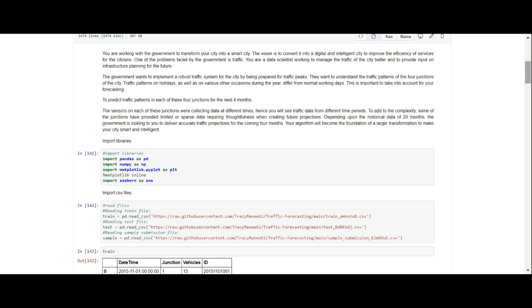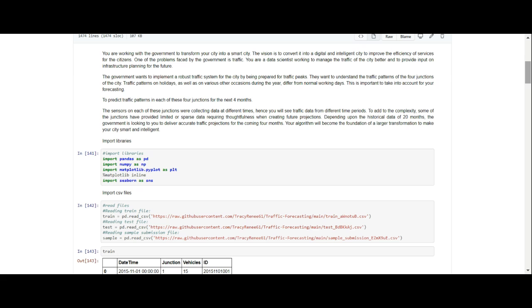Traffic patterns on holidays as well as on various other occasions during the year differ from normal working days. This is important to take into account for your forecasting. To predict traffic patterns in each of these 4 junctions for the next 4 months. The sensors on each of these junctions were collecting data at different times, hence you will see traffic data from different time periods.